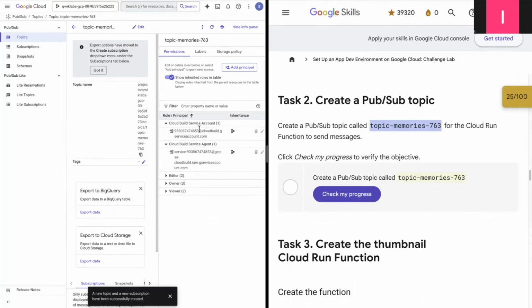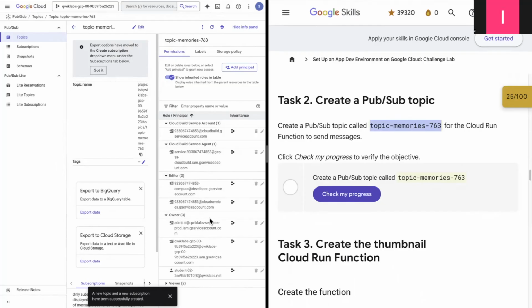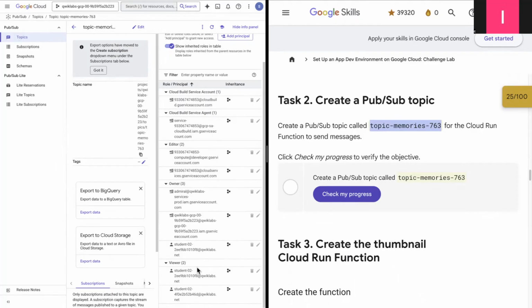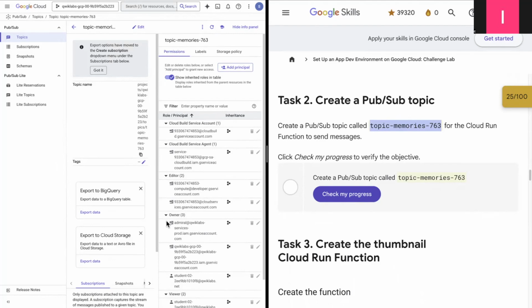It's the Cloud Build service account, and then there are 2 editors, 3 owners, and 2 viewers. Later on in this lab, we're going to delete one of the viewers. So we're going to check my progress.